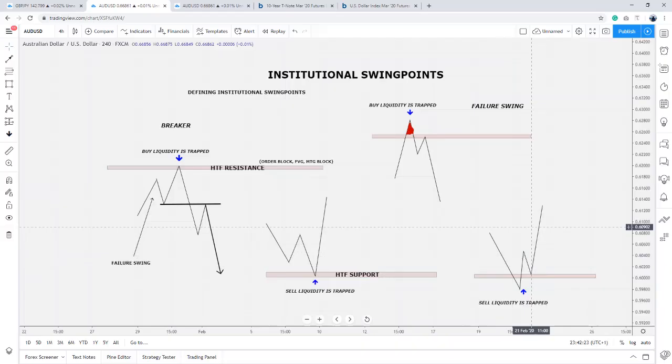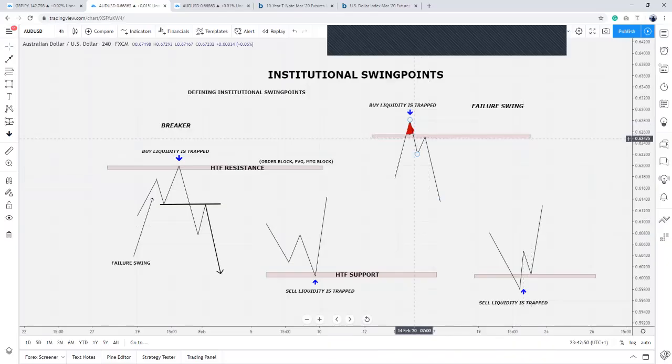Step two, as price starts to drive to that level, you want to see how price reacts to that level. Is price making a failure swing around that level, which could signal a potential breakout scenario, or did price trade through that level, which could be a potential failure swing? Now, if price trades through that level, which is your step 3, you're looking for price to quickly pull down below that level. The act of price quickly making that corrective move to the downside after the break to the upside signals the buy side liquidity being trapped around this level.